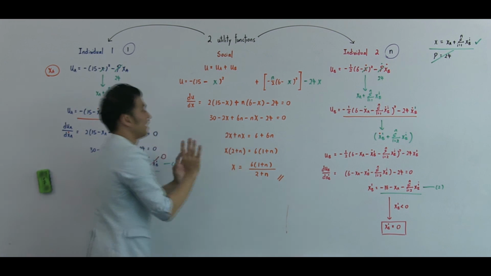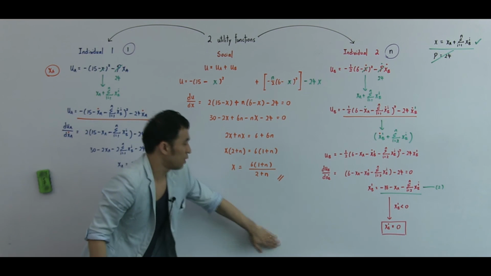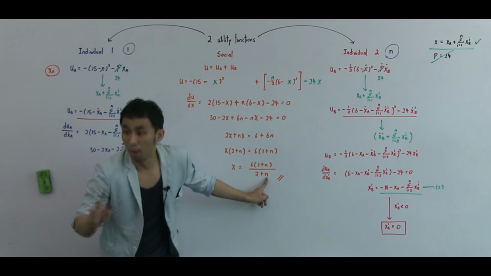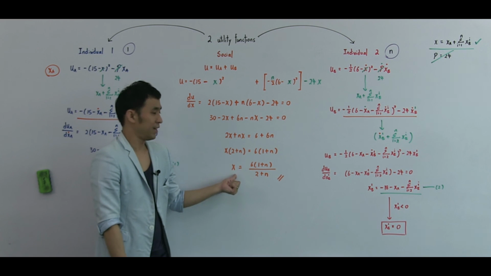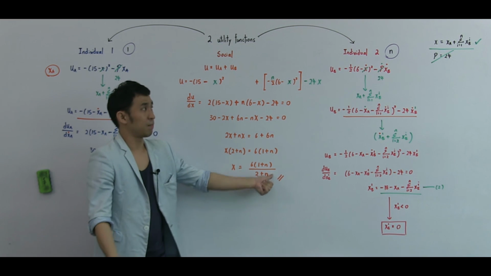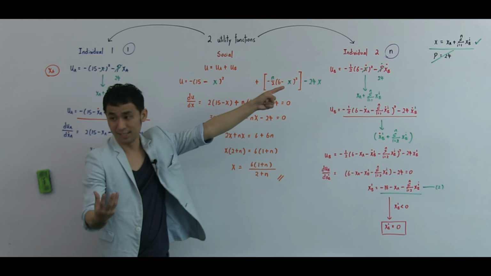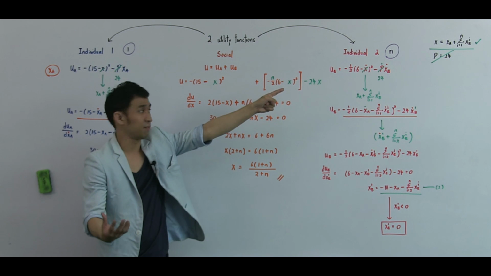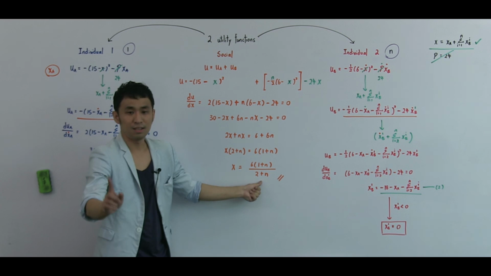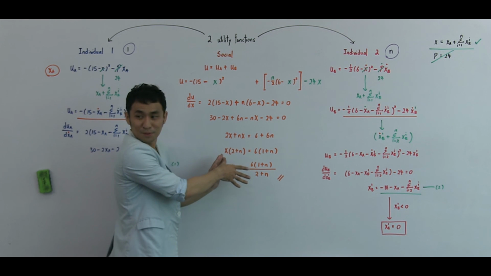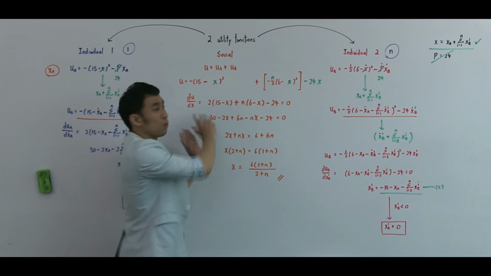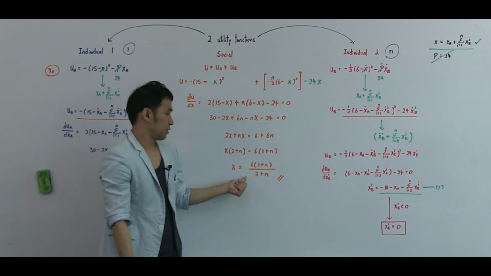This is the answer. So the socially optimal amount of spray actually depends on the number of Bob. It depends on n, which is not surprising because they never give you the exact number of Bob inside the question, in the context of the question. But one thing we learn, okay, this is what they put in the exam commentary. So they just jump to here. Okay, but this is what happened. I show you what happened.